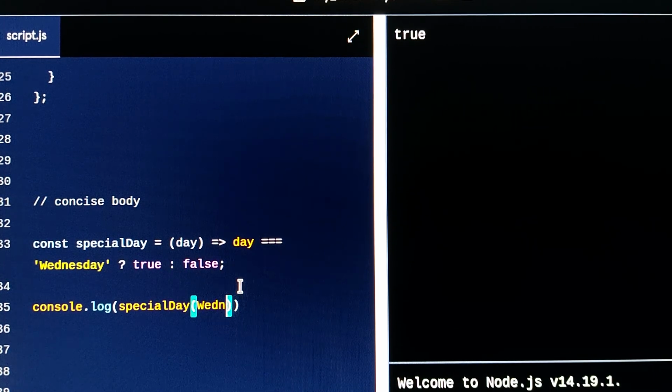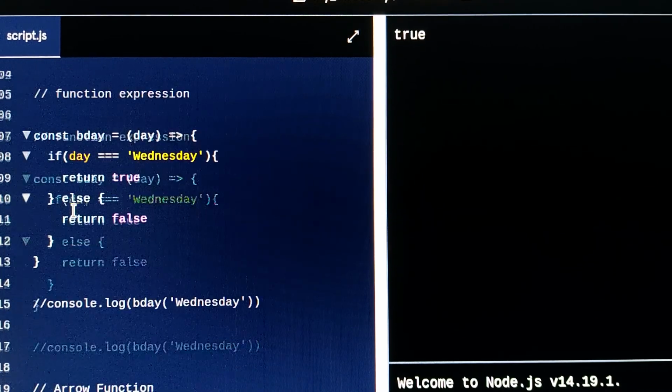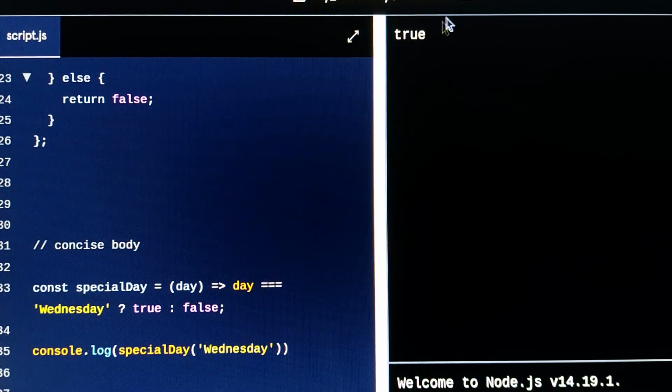Well, let's put it in quote marks, of course. And spell it correctly this time. That'd be nice. Okay, so let's run this. And we've got true. So we blocked out the one above, so that's not interfering. Now this function here is producing true.